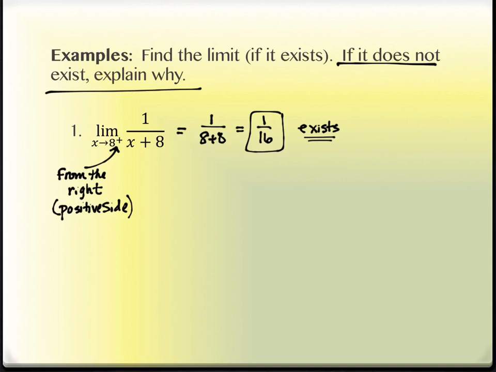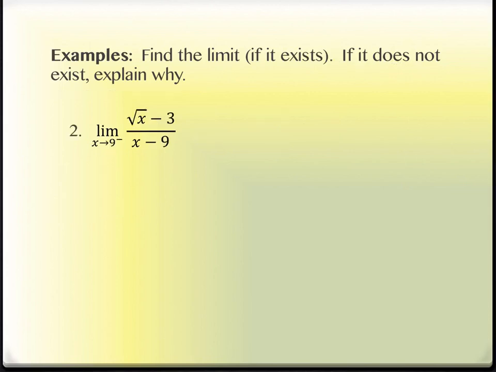If you don't have the ability to plug it in at all, like on this one, let's say it said x approaches -8. I don't care if it says plus or minus. If it approaches -8, the limit doesn't exist. And it won't because there's going to be an asymptote there. How do I know? Because I don't have a 0 on the top, but I still have a 0 on the bottom. And so then we would describe it that way. If the limit doesn't exist, we would explain why: oh, there's an asymptote at -8. That's what we'd be looking for. But if it does exist, it's proven already because we found it.